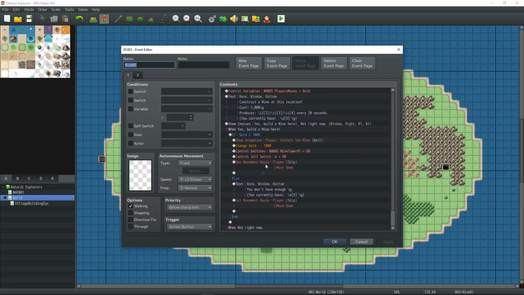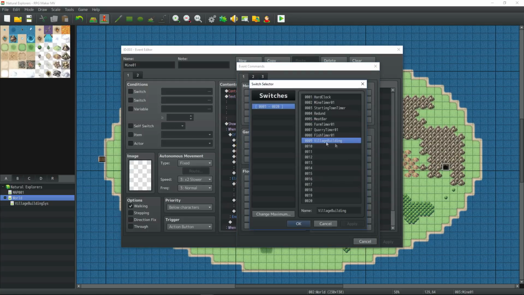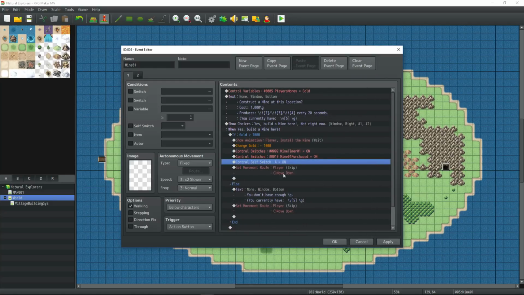When we purchase mine 1, we turn on mine timer 1, right, and that activates it. But we also need another control switch so that we can reference later that mine 1 was purchased. For example, mine 01 purchased, and that will also be turned on. This gives us the ability to turn off the timer with other events, but remember if it was purchased or not, so that we can turn it back on.